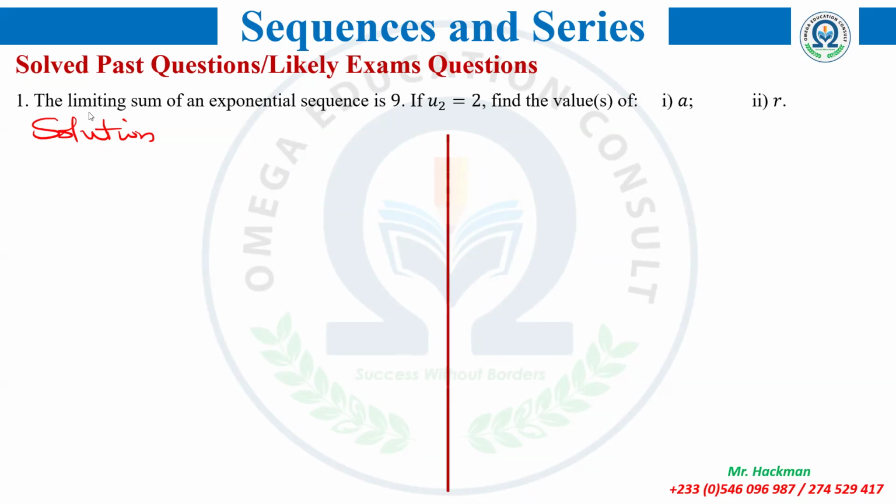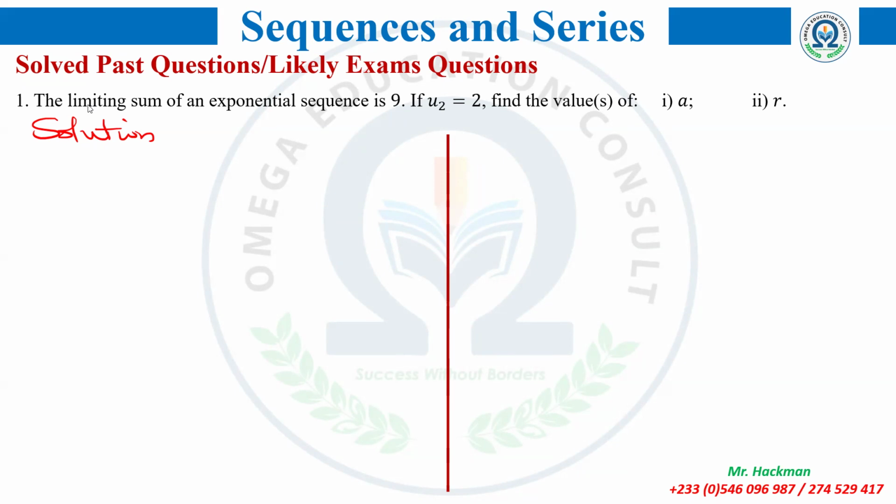What do you understand by limiting sum? I think this is the first time I'm introducing you to these words, limiting sum. Any ideas? You might think it's something new that you've not been taught. By the nature of this question, immediately you see limiting sum, you ask: what is limiting sum? Mr. Ackman didn't teach us limiting sum. Please, I taught you, only that I didn't use these words.